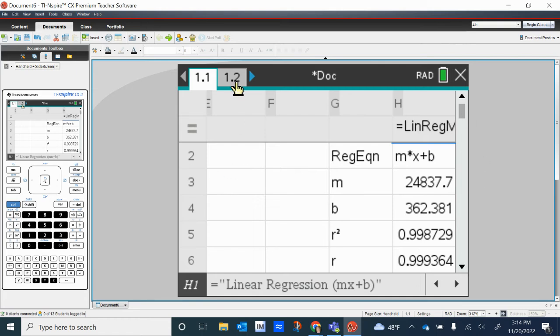So let's go ahead and put this graph. Oh, actually, I'm going to write down the parameters so we can write our model. So let me just write it down really quick. All right, so our slope M is 24,837.7, and our intercept is 362.381. So we'll just say 0.38, rounding to the nearest hundredth.